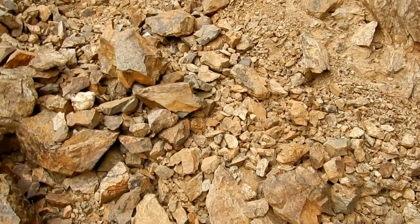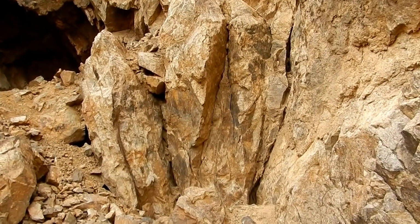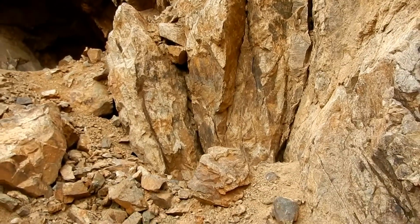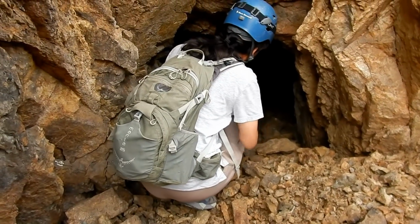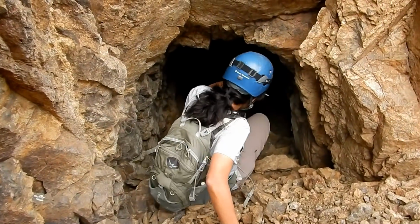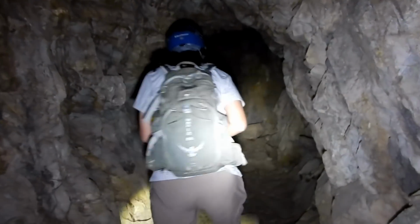So I kind of figured this out, why that stope is so hard to access. These pipes go into here, and this big rock has covered up what was the access to this area, because there's a huge waste pile out here and there had to be a way to get it out. All right, let's enter this little portal here. There's a big waste rock pile here that came from somewhere and we're trying to figure it out. Okay, we squeeze through that portal.